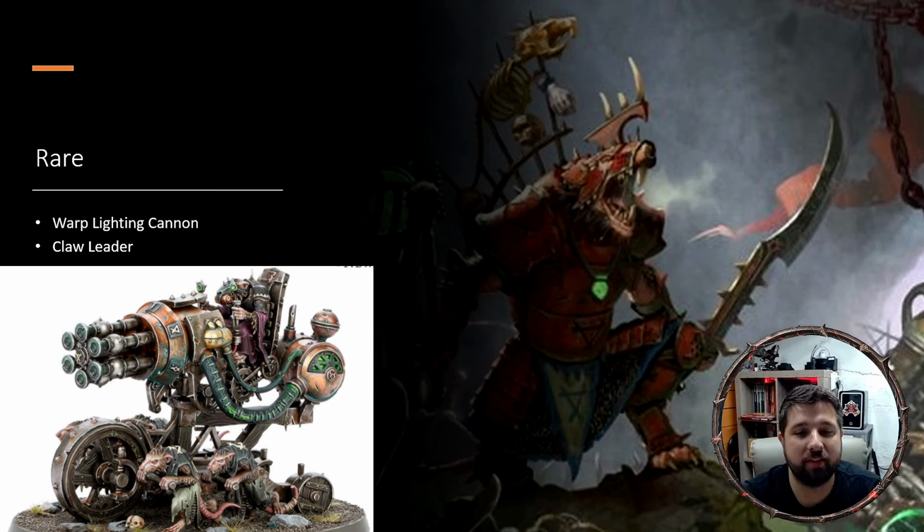On a 5 through 6 is vzz. I don't know if that's how it's actually spelled. You just fail to shoot this turn, shoot again next turn. No big deal.